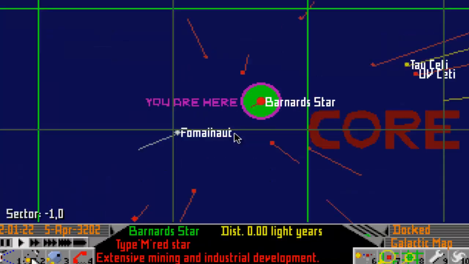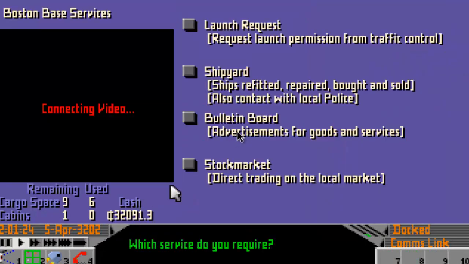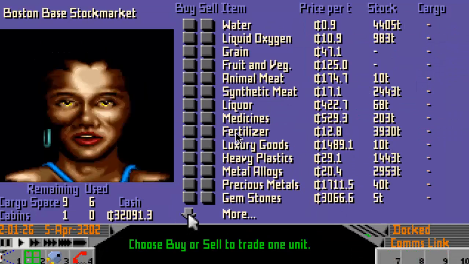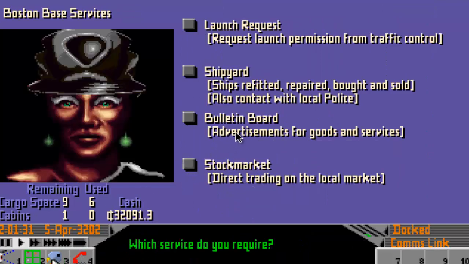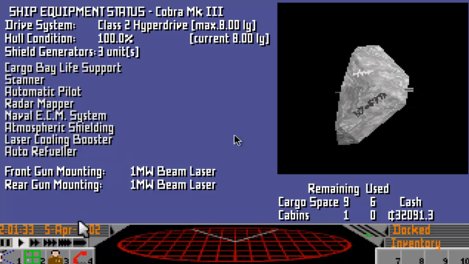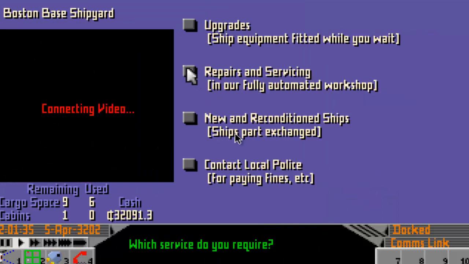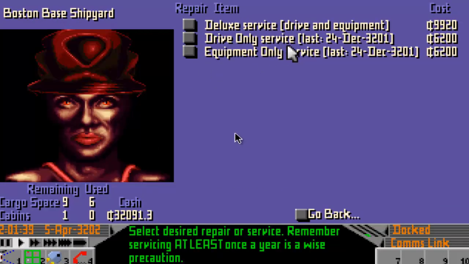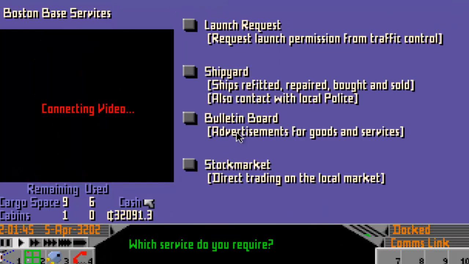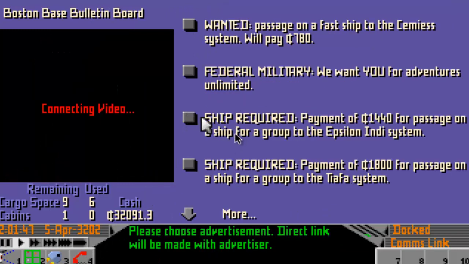Here we are at Barnard Star. So let's stock up with fuel. I believe we have fuel, we do. So let's have a look, first of all, let's see if our ship needs servicing. So shipyard, repair, so driver, last service was December and it's April, so it's only 4 months, we'll be okay for a bit.